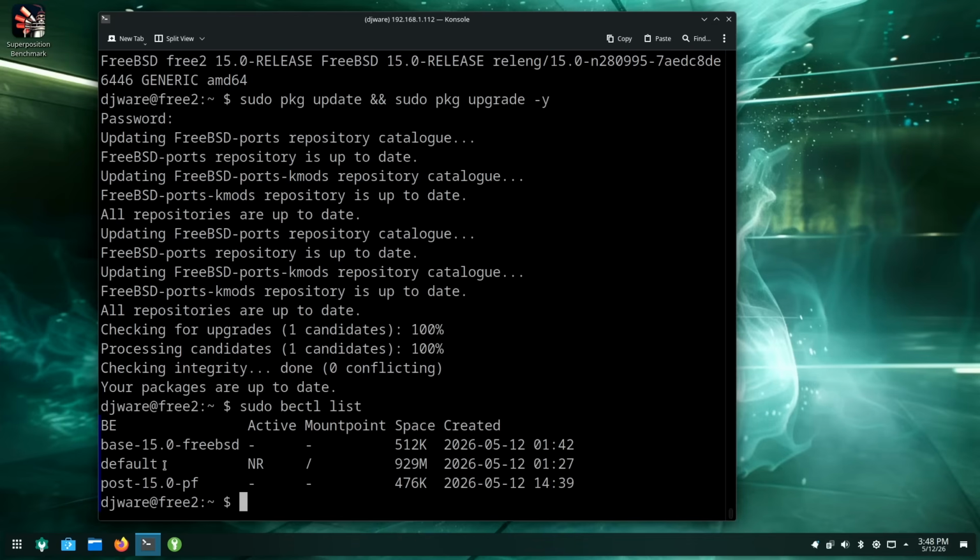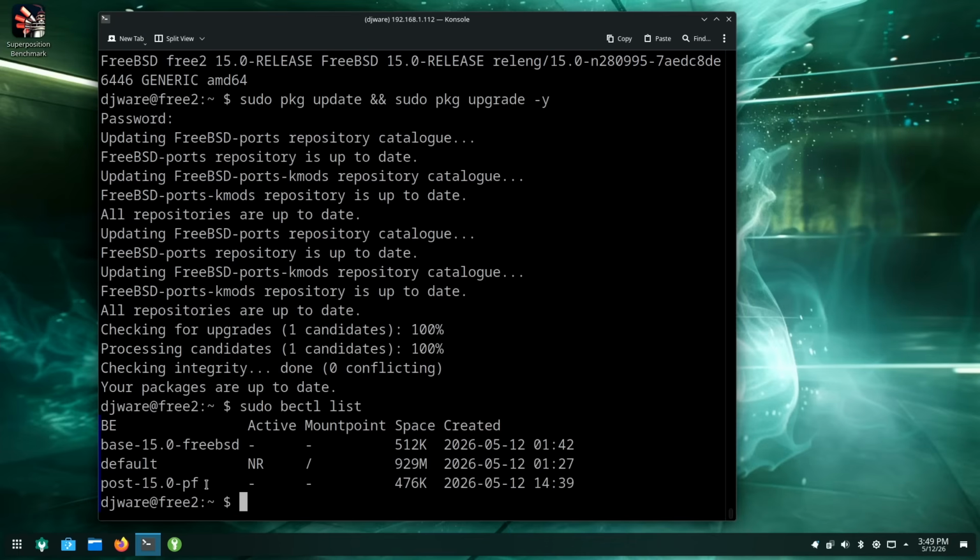So the default is the one that the operating system laid down when it initially installed. This one up here is the next one that I did, which was after getting in and doing the updates and installing a bunch of the stuff that I wanted. So I snapshotted there and then did the PF install on this box, and then I snapshotted this right here to post.